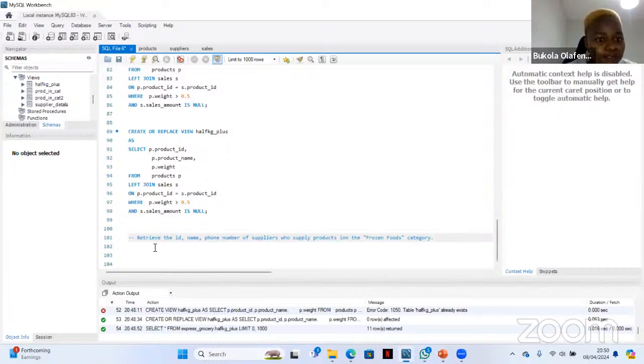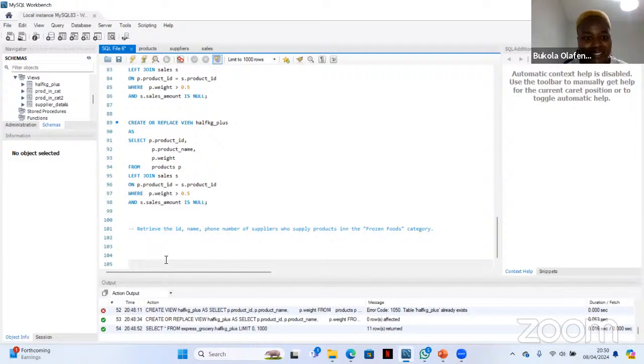So the first thing is to write a select statement. I definitely know that this would involve subqueries. Three things are involved. First, how do we know the ID of products in the frozen foods category? We have to obtain the ID of the category where the category name is frozen foods.